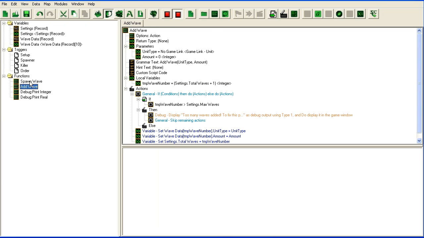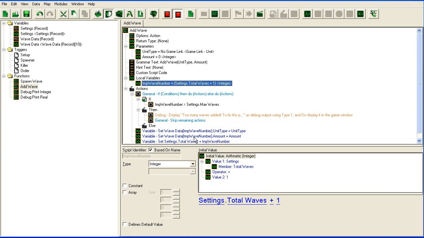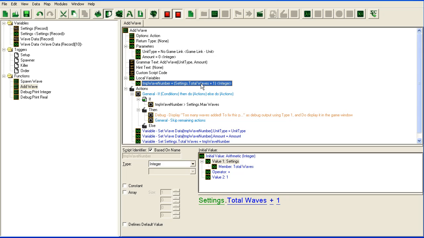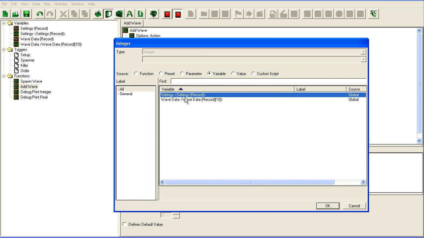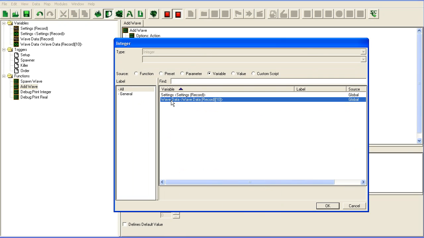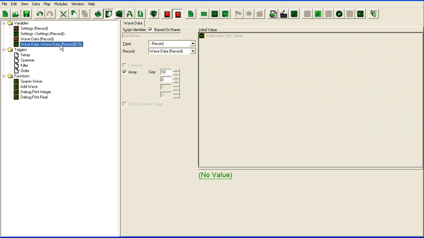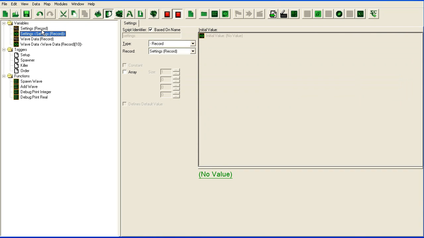So whenever I want to reference one of my settings, all I do is just set it to this settings thing. The reason I do this is simply because if I double click here, you'll see I only have 2 variables in my entire map, even though inside these records I have a total of 6. And as my map grows larger, I will just have 1 record per system, or maybe 2, depending on what I need to store. You can't store arrays of records inside the record. So if you need an array of a record, you need to create a new one. But you can store all your settings.